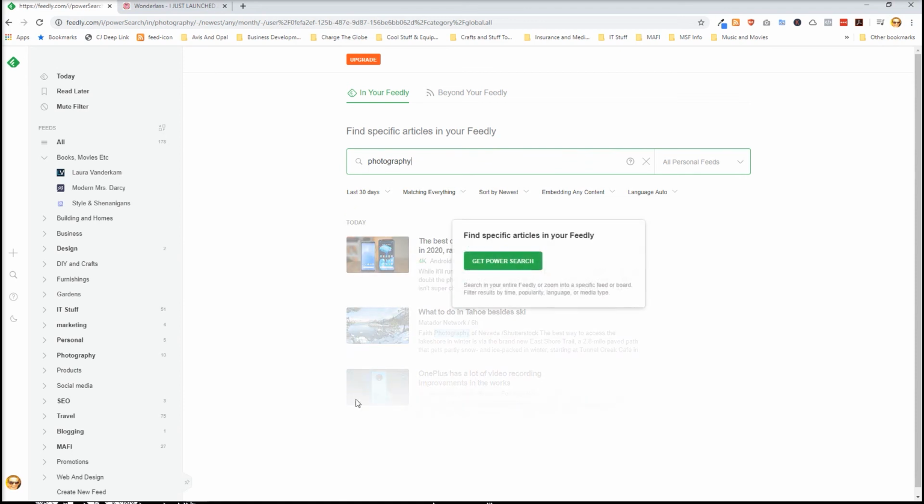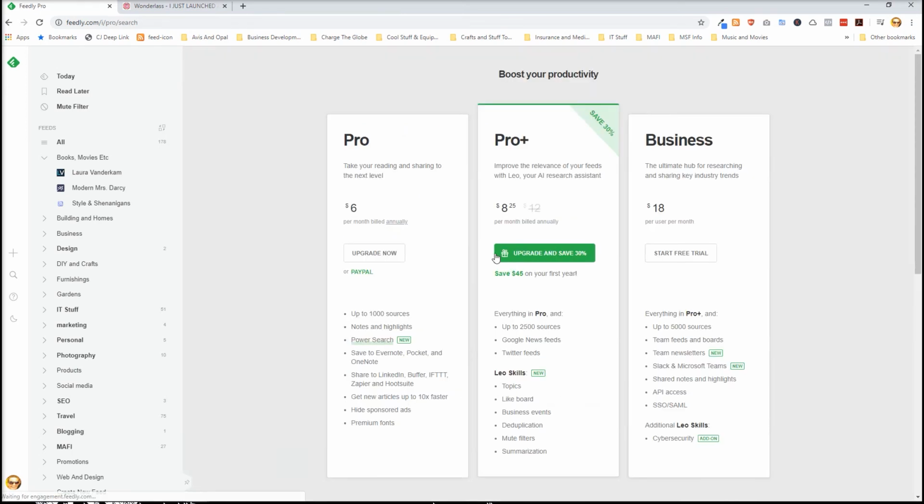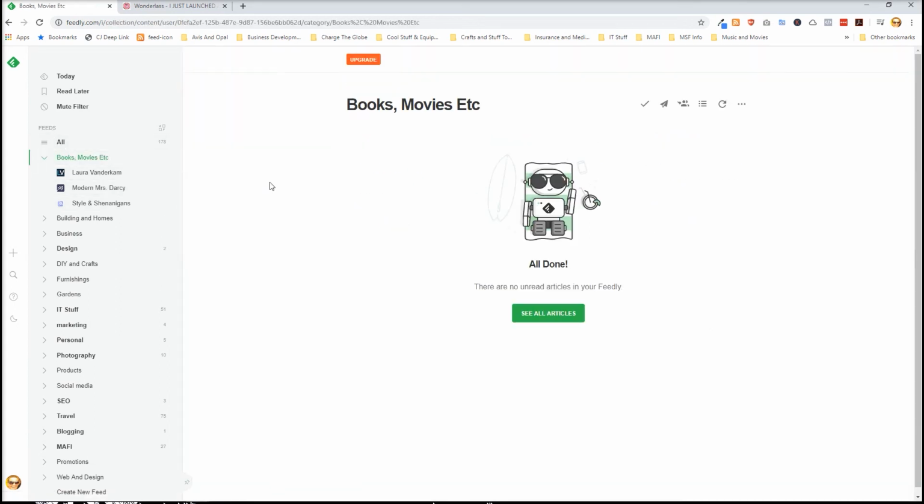And you can see there's results here, but you can't see them because it keeps wanting you to upgrade to this power search, which does my head in. So yeah, that's really, really annoying to me. So typically what I kind of do is I don't use it, I guess. I don't want to upgrade because you see this, you have to upgrade to get the power search. I think that's a massive bug in their system.